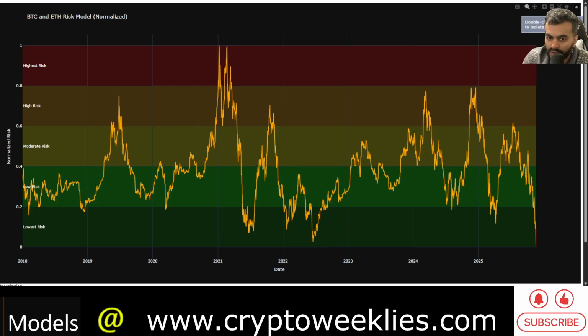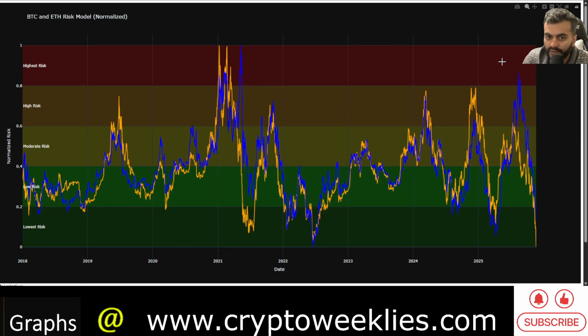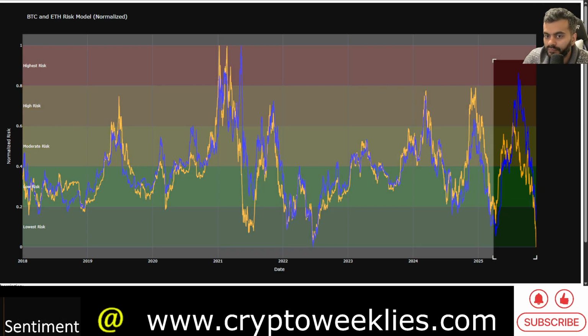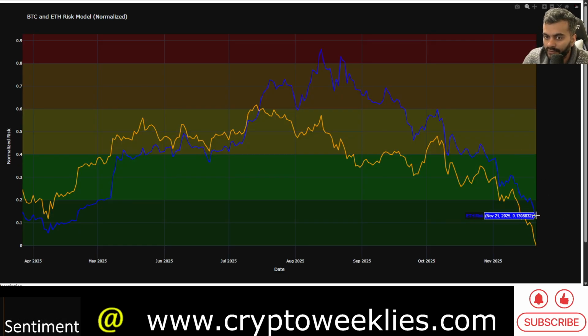This orange color is for BTC, blue is for ETH. This model says that right now price is in a downtrend, and the SMA risk is again never zero but can be rounded off to zero. Similar story for ETH. Now ETH is also at this 0.13 risk from its 20-week simple moving average.